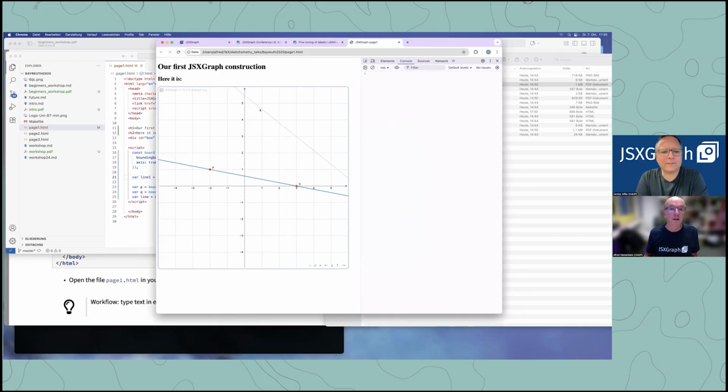And then you can translate this line but not change its slope with a desktop computer. But here's the difference between a mobile application and a desktop computer. If you have a touch device, then you could rotate this line with 2 fingers. This would be possible. So there's a slight gap between mobile and non-touch. Thank you, Alfred. You answered my question before asking it.